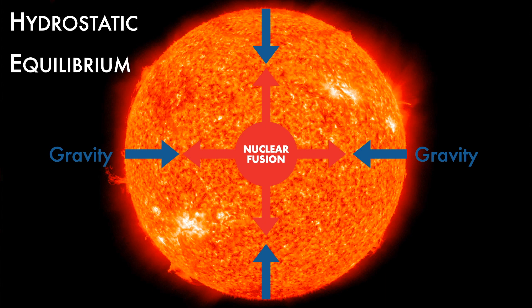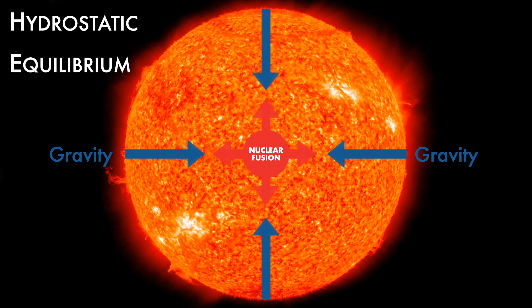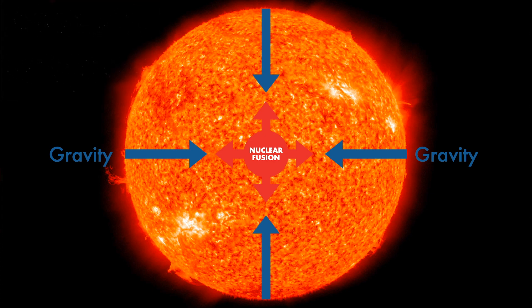As long as hydrostatic equilibrium can be maintained, neither the inward pull of gravity nor the outward push of nuclear fusion will overpower the other, and the star will continue to live out its life relatively undisturbed. In the end, however, only one of these forces can prevail. The ultimate conqueror turns out to be gravity. Once the gravitational pull of the star overcomes the outward force of nuclear fusion, equilibrium is lost and the star begins to die.